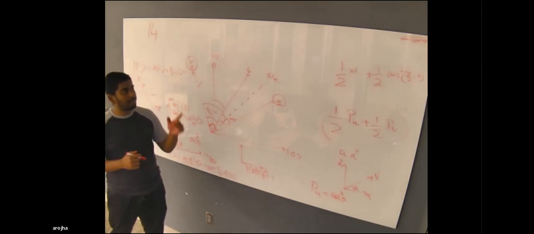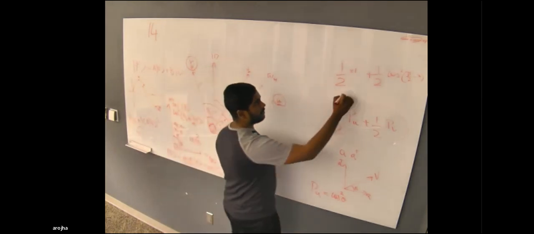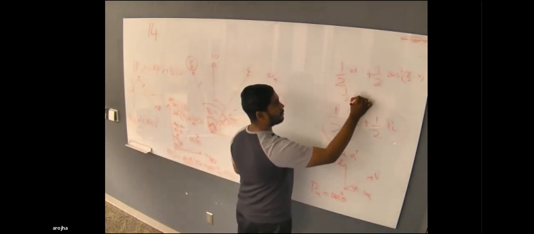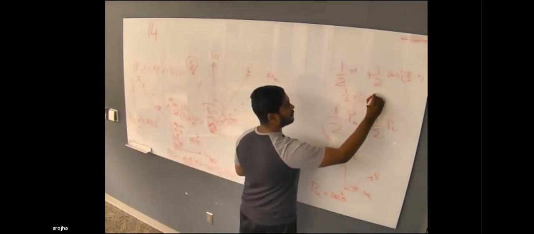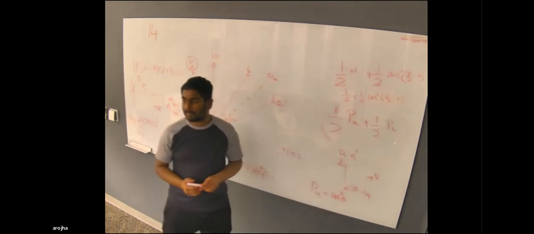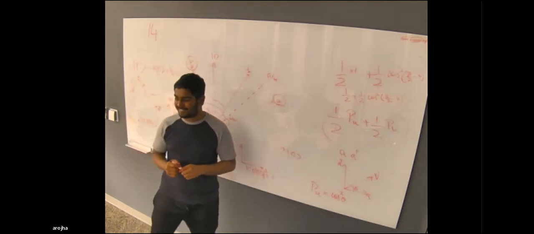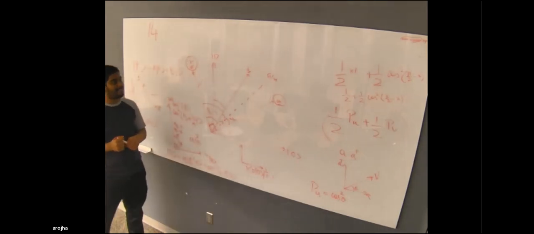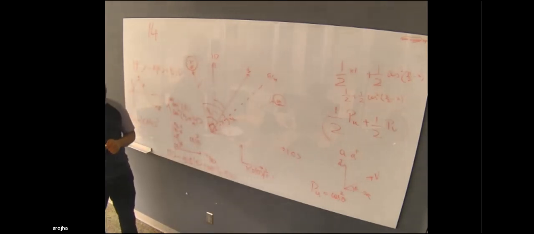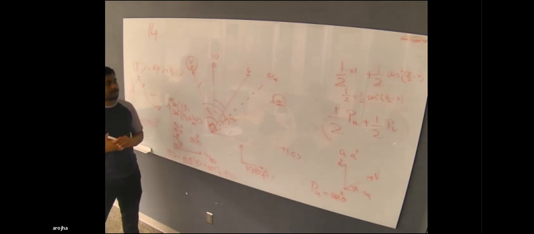So that will be my answer. My answer will finally be 1 over 2 plus 1 over 2 cosine square of pi by 2 minus x. That's the answer for measurement 1. How many are there? There are two measurements.